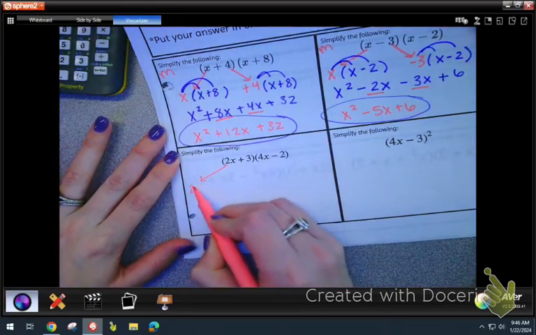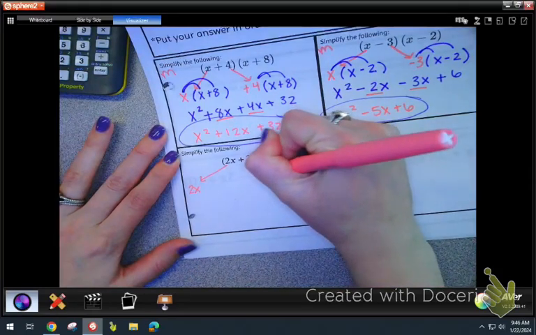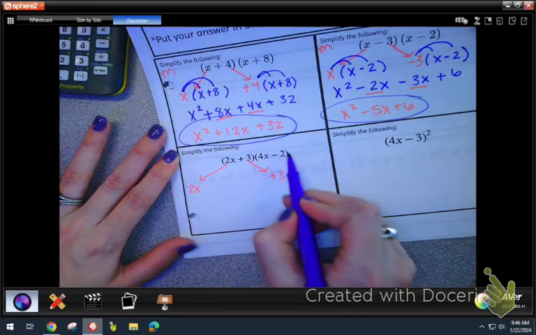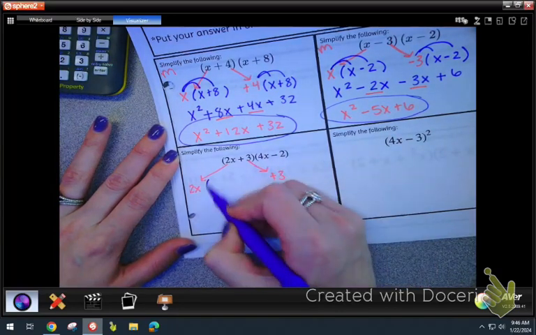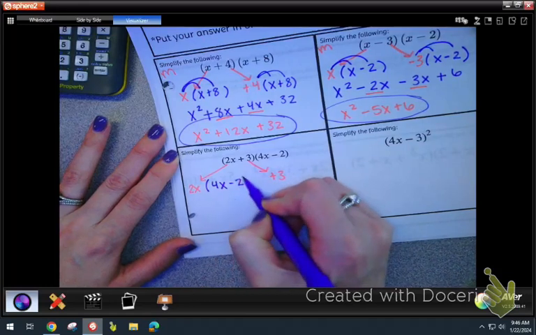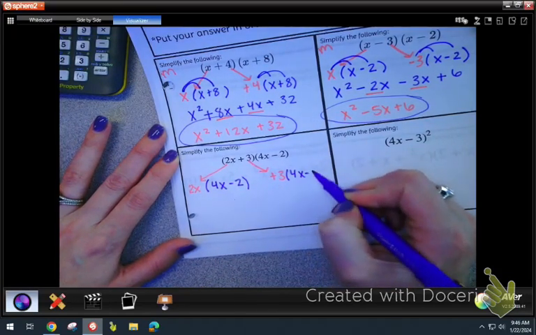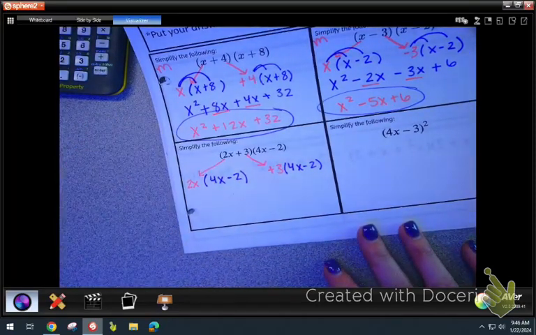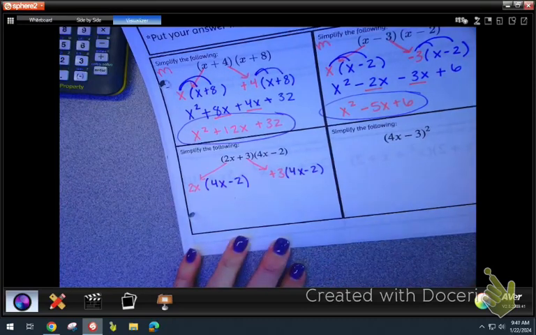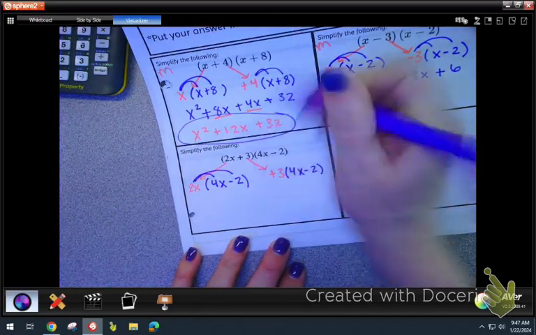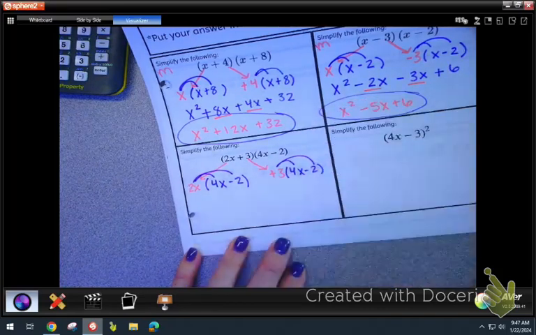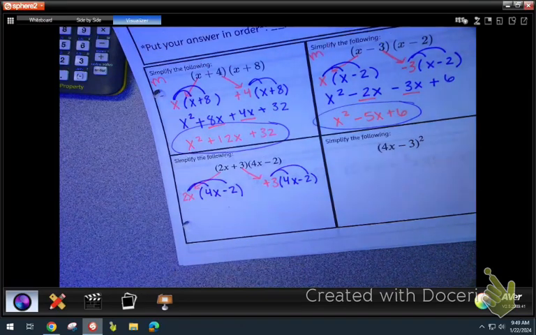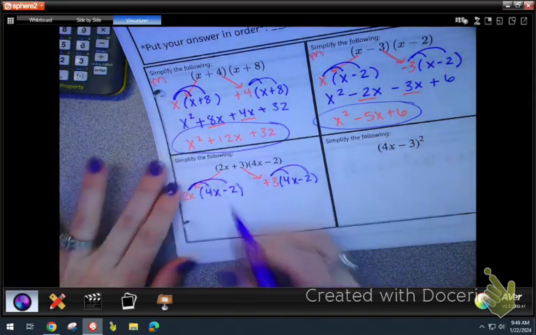First term. Split the second term. That's a positive 3. We're going to rewrite. Zane, how many times am I going to write 4x minus 2? 2 times. We're going to have a little more multiplication to think about here because, again, there's some coefficients on your x's, but it's still the exact same process. Multiply, multiply, multiply, multiply, and then we combine in the middle. That's the flow.